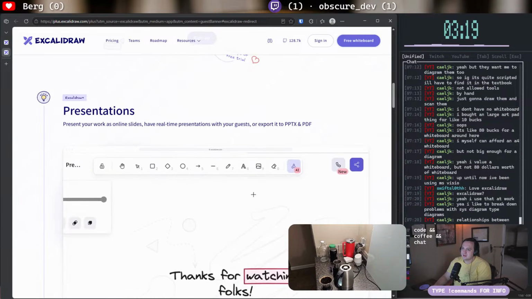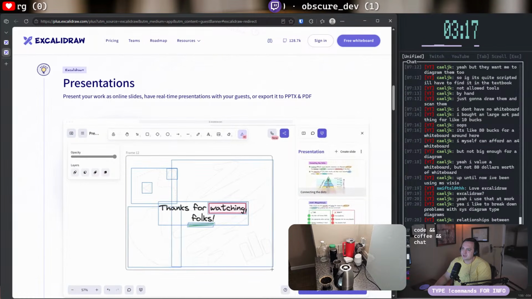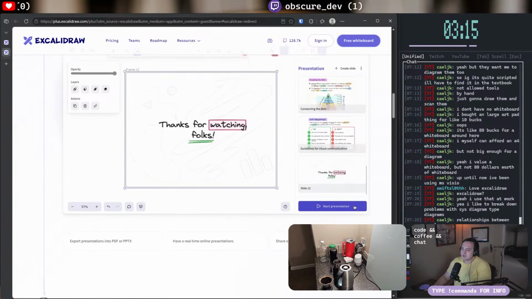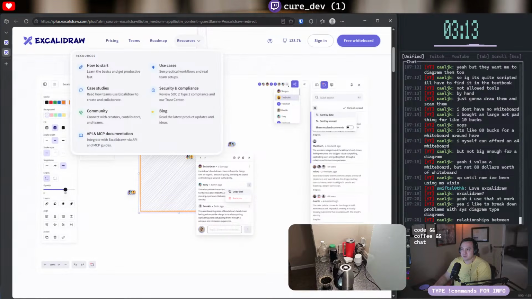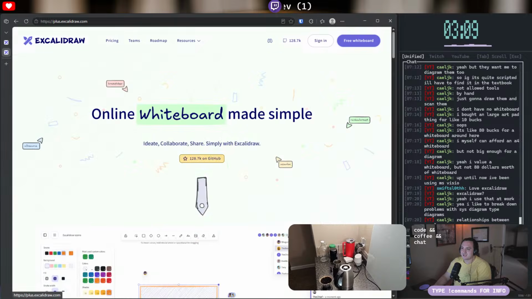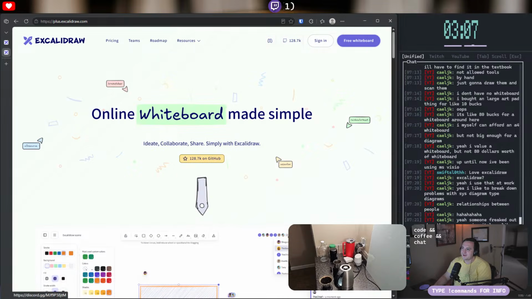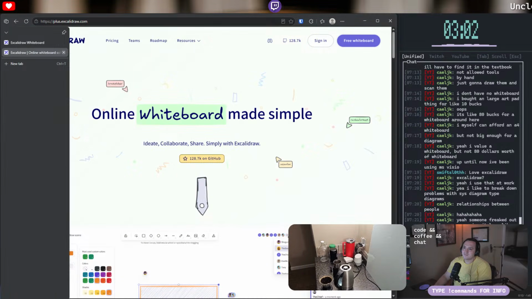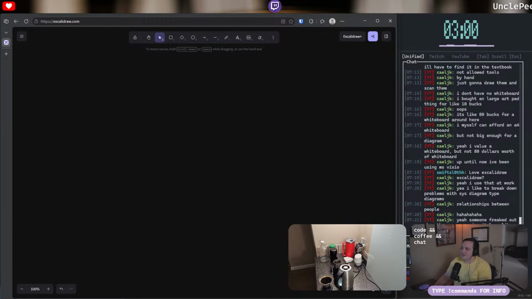Yeah, this is the part I'd be interested in paying for. They also have a self-hosted version, which is really cool. So if you didn't want to use their version, which is completely free, you don't even have to sign in to use it. But if you wanted your own self-hosted version, you can definitely do that.